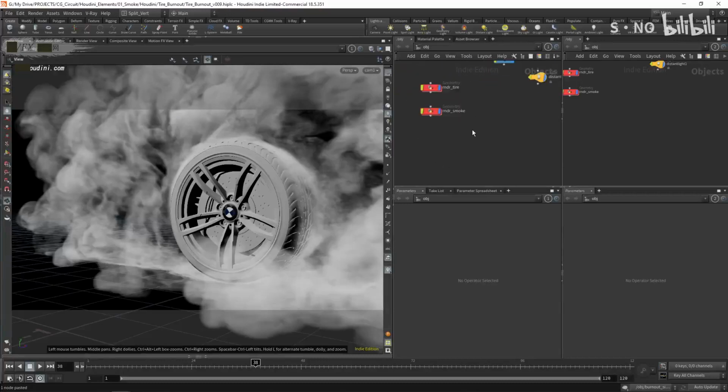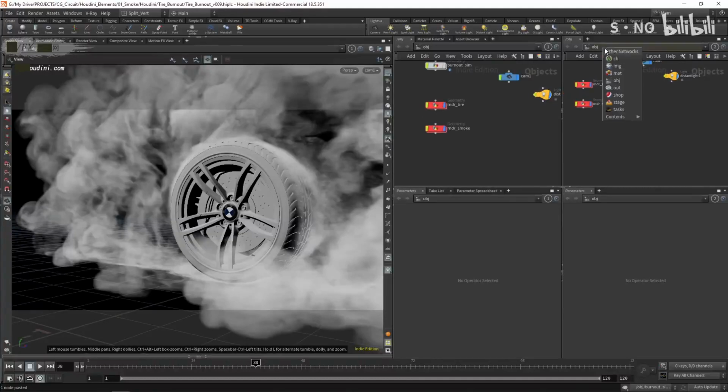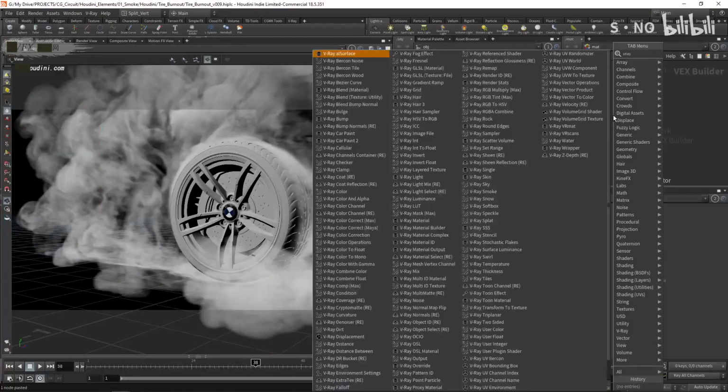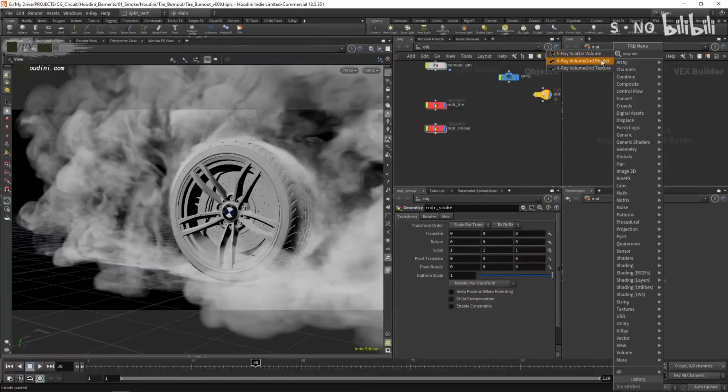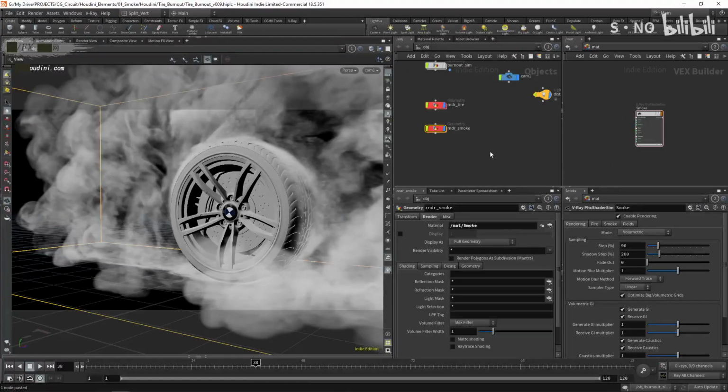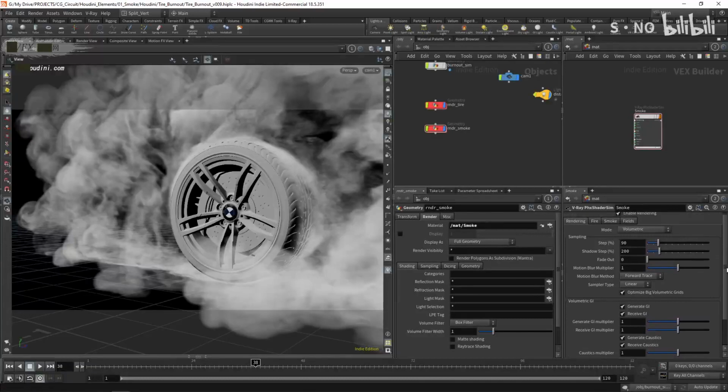And so the idea is for me to have a material context here, and here everything else. So here I'm going to create a V-Ray volume grid shader, and this is going to be the smoke, and I'll assign it here. Okay. As for this shader, the V-Ray volume grid shader, it's actually pretty simple if you're familiar with this type of shaders.